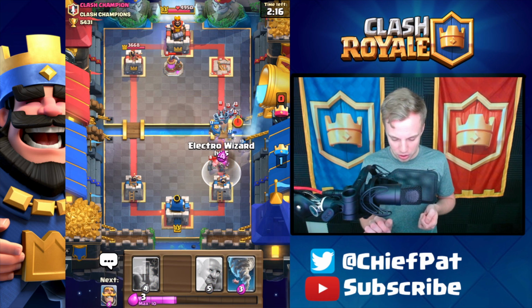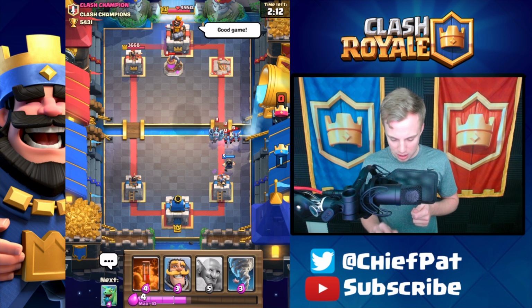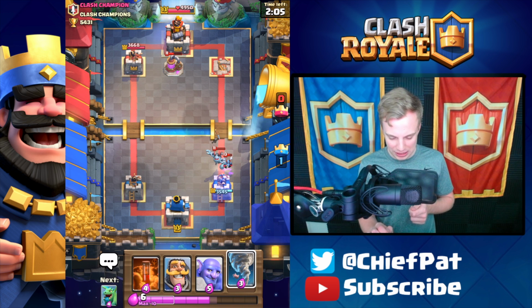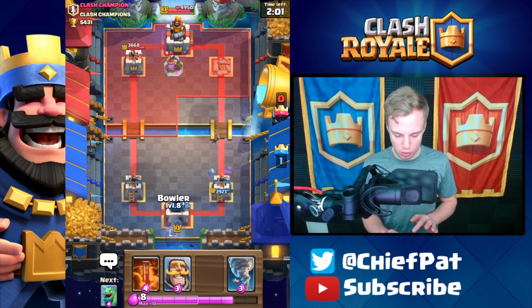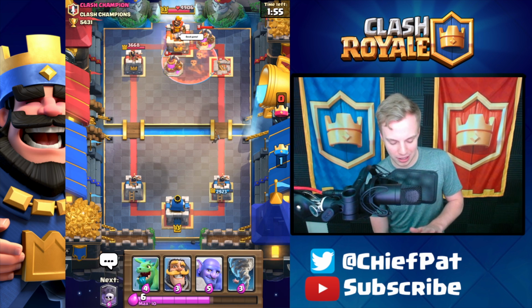Let's just play our Electro Wizard right here to go ahead and start really working against these minions, as well as this Mega Minion. I really don't want to play anything. I just want to sort of chill right now, but that might not be the best thing. Okay, we'll take a little bit of damage just to hold on to 3 elixir right there. Not too shabby at all. Let's get our bowler ready again. And actually, no. Let's poison this right here and get some great value on the Elixir Collector.